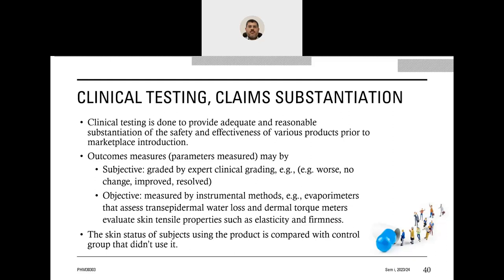And usually, it should be controlled clinical trials. You say controlled clinical trials means that you have two groups of subjects. One of them is the control group. This is what I mentioned earlier in this lecture, that you give them the placebo, meaning the formulation without any active ingredients that claim to produce the benefits. And the other group is the one that will have the formulation with the active ingredients. Because sometimes patients may have some placebo effect. Maybe some improvement will happen due to the base of the formulation itself. So then you want to compare what is the added benefit of the active ingredients you are using in this formulation. Okay?